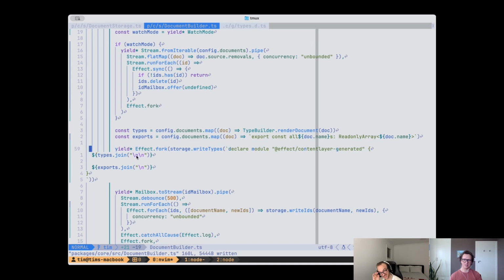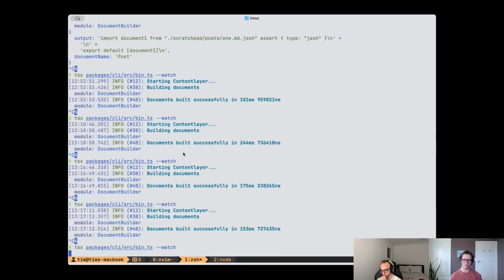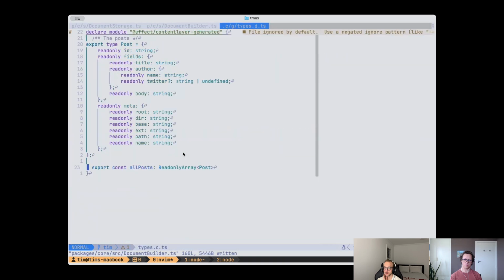So I want a new line. Okay, you have to indent everything.